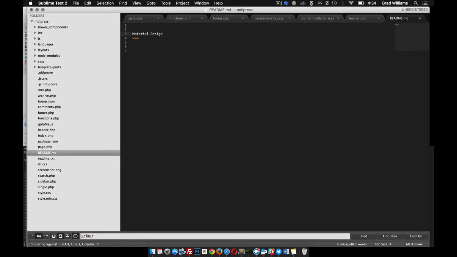Material Design WordPress theme. And down here is where you can add stuff about how to use our theme. And come back to that at a later time.